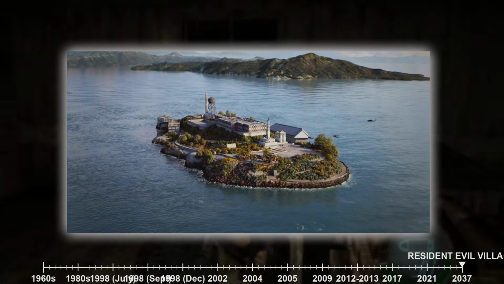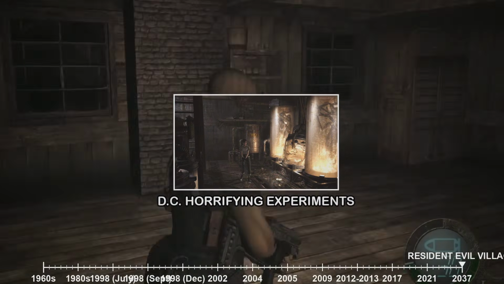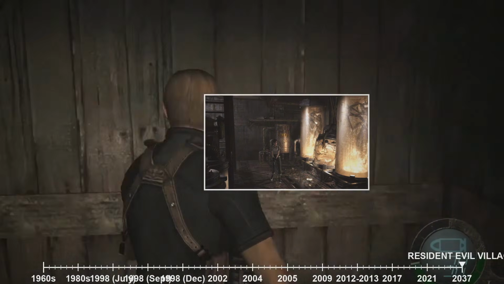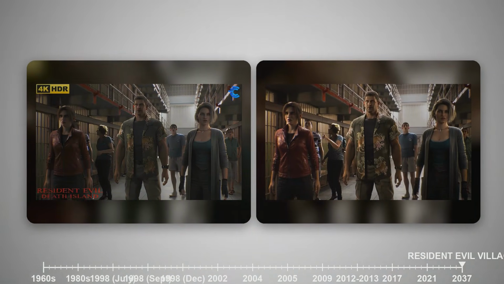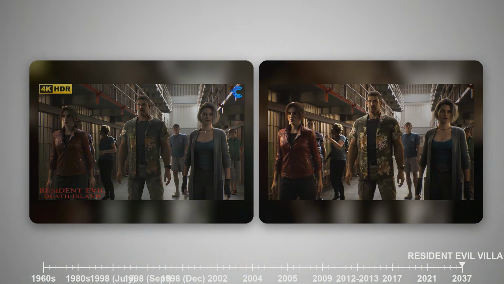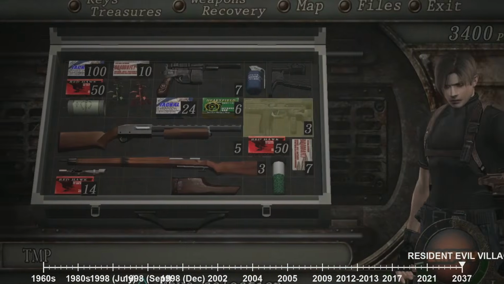Within the repurposed prison cells and subterranean complexes, DC is conducting horrifying experiments, creating monstrous new creatures that are even more deadly than their predecessors. The atmosphere of Alcatraz, already chilling, becomes even more so under DC's control, a crucible of scientific madness and vengeful ambition. It is on Alcatraz that DC finally reveals the full scope of his horrifying plan to the assembled heroes.